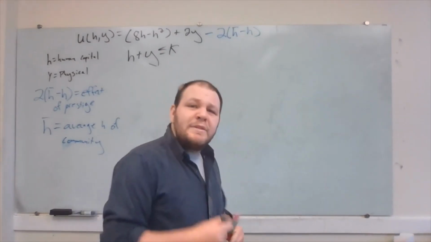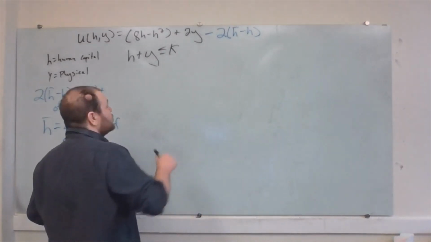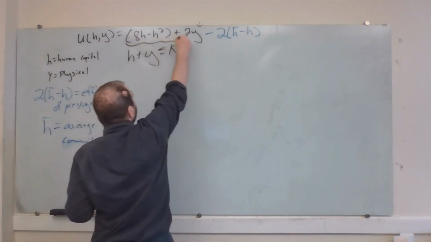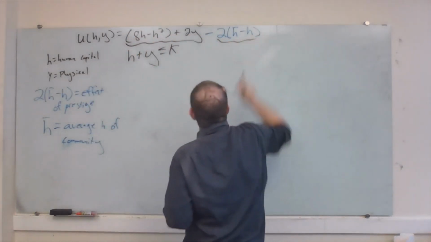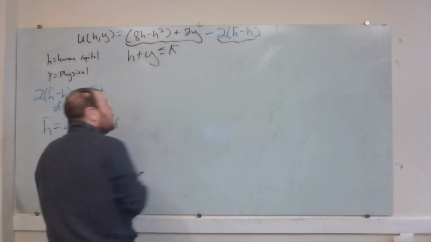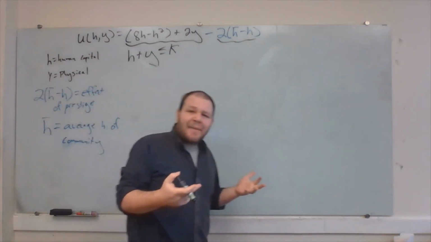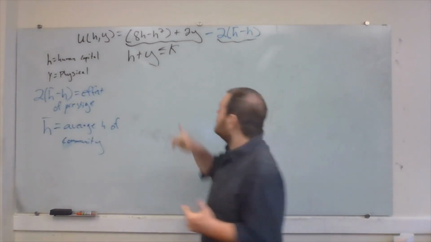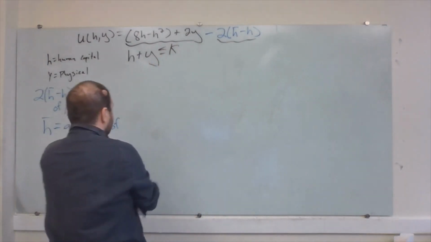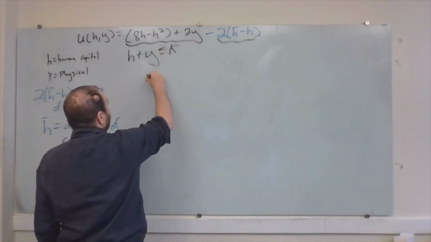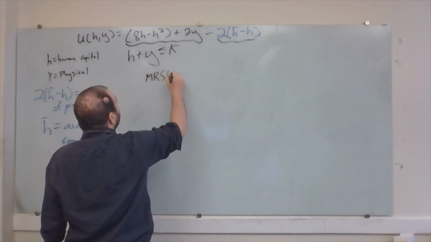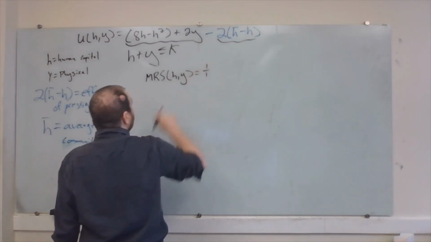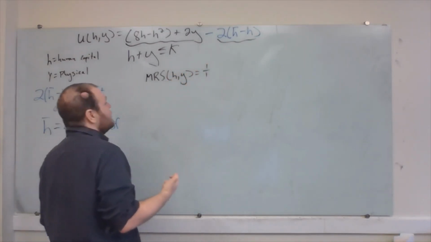So how is this going to affect your optimal choices, now that we have your individual preferences and your social preferences? Well, we can find your optimal choice of human capital in exactly the same way that we did before, when we just had the black part of this equation, by saying that we're going to find where your MRS in terms of H and Y is equal to the price ratio, which is 1/1, and then use our budget constraint.